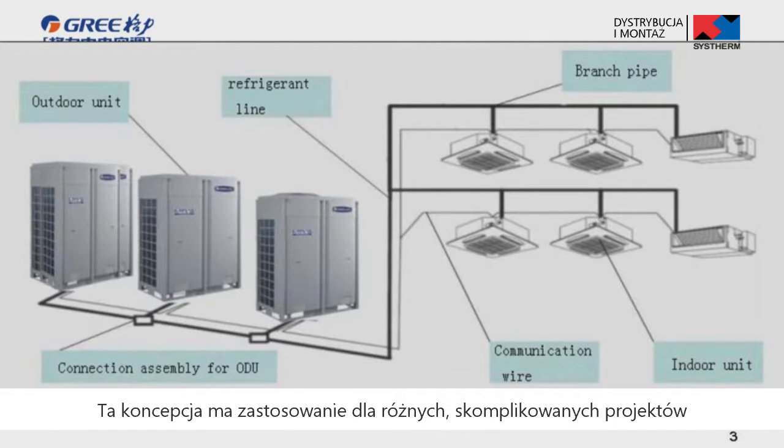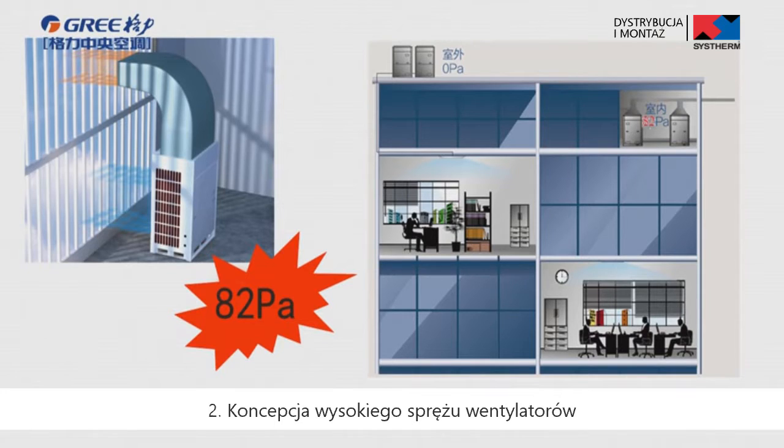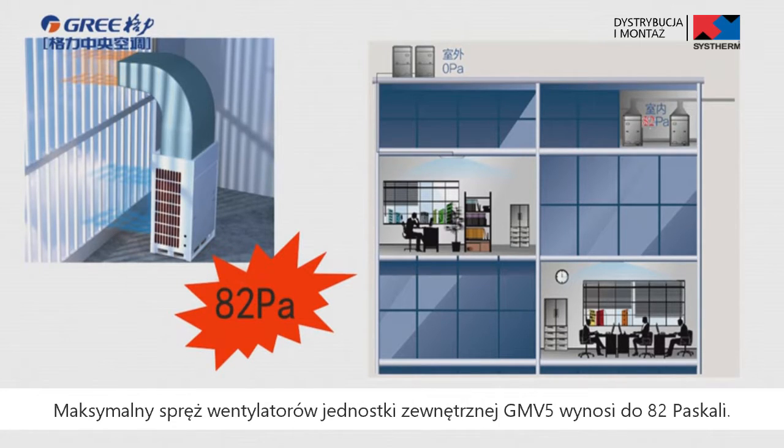This design is adaptable to various complicated projects and greatly reduces installation difficulties. Secondly, high static pressure design. When the unit is installed in the equipment room, relevant static pressure can be set according to the project status. The static pressure of GMV 5 outdoor unit is up to 82 bar.